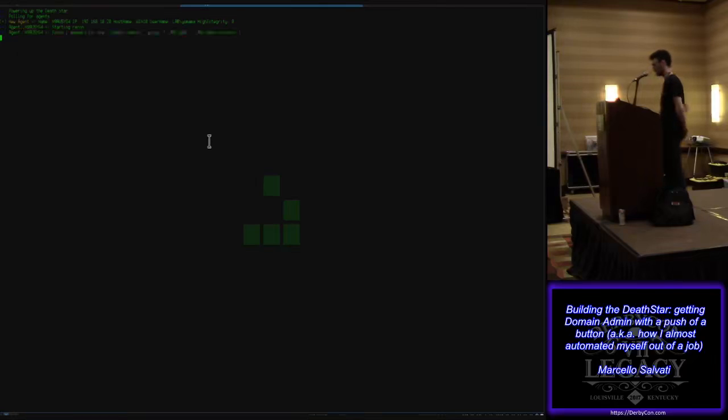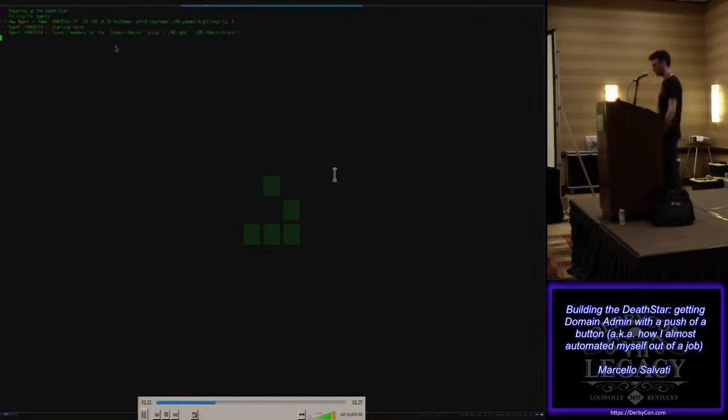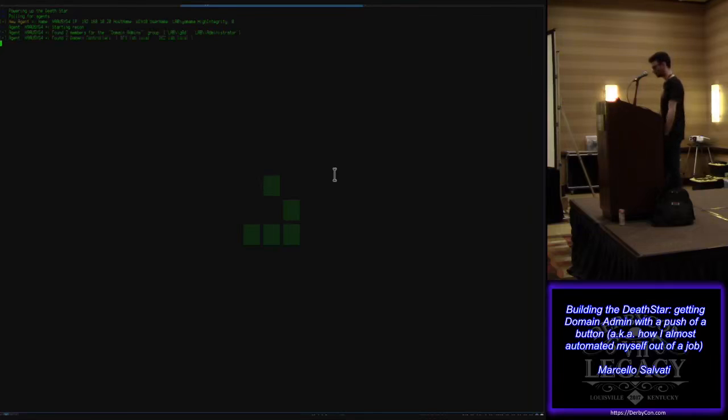The first line of output here is that it finds the new agent connected, and it starts performing situational awareness. It found the two members of the domain admins group, in this case administrator and God. It also found the two domain controllers.